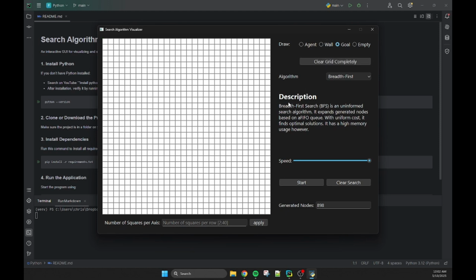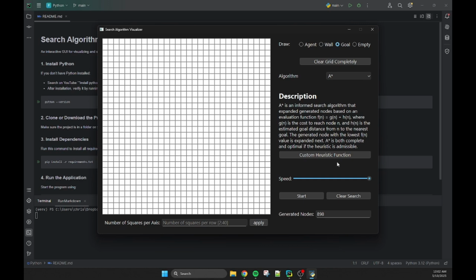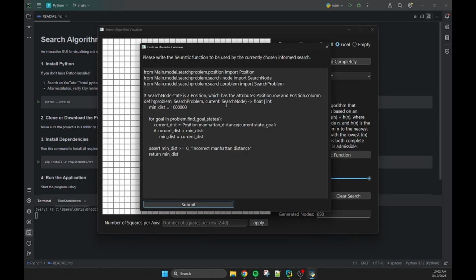And now I want to show another cool feature for the programmers. If we now go into the A* search, there is a custom heuristic function button. If we press it, a new window pops up. This allows us to actually choose the heuristic function for the A* algorithm used. Currently, it's set to the Manhattan distance, and we can see if I mess up the variable name here, the heuristic will not be changed, and it will just notify me that there was a syntax error.